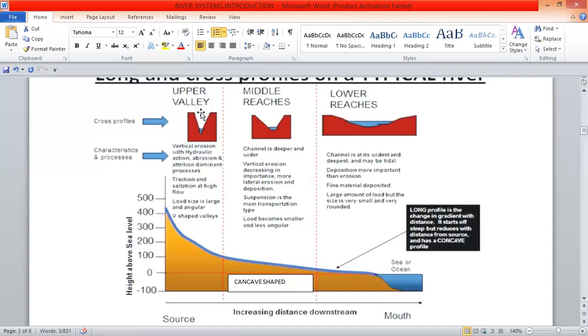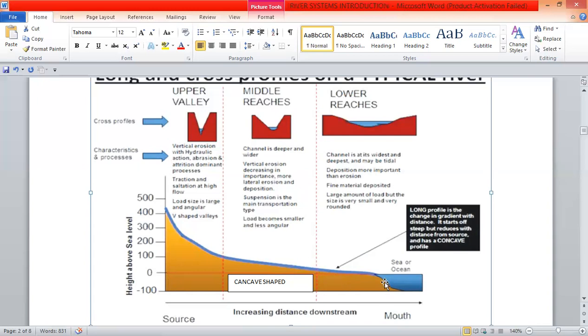Yet in the first stage, the erosion is going down instead of sideways. It's going down. That's why it's called vertical. But here it's going sideways. It's lateral. Okay. The load is becoming smaller in size and is becoming less angular in shape because of the erosion. The load is continuously being eroded as it is transported from this stage to this stage. I hope you are following that.